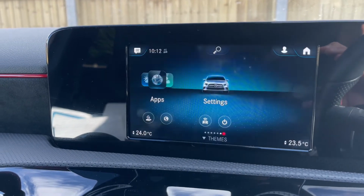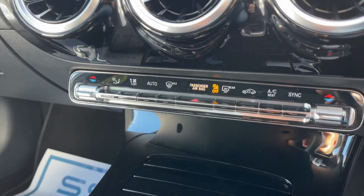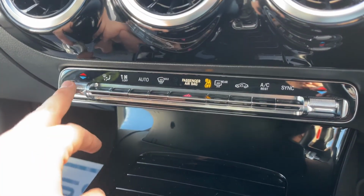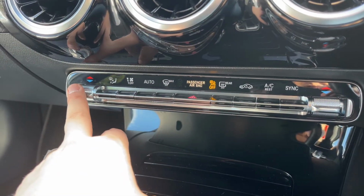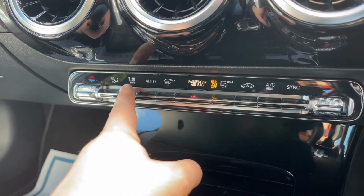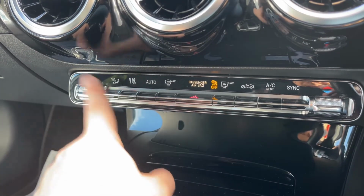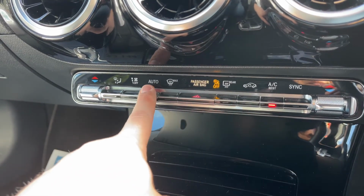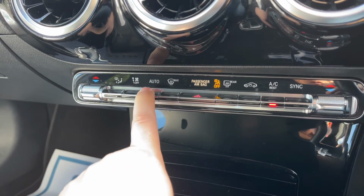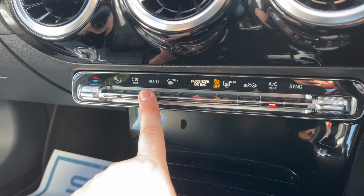Working our way down, we have 3 of the fans for your air conditioning, and then the air conditioning itself. So this is dual zone climate control, which means you can adjust the driver and passenger temperatures independently of one another. You can increase and decrease the fan speed. You can determine where you'd like the air to be distributed once it enters the vehicle. You can turn your air conditioning on and off, or you can put the vehicle into auto. If you do that, the car will maintain the temperatures you've asked for by taking full control of the fan speed and the direction of the air for you.